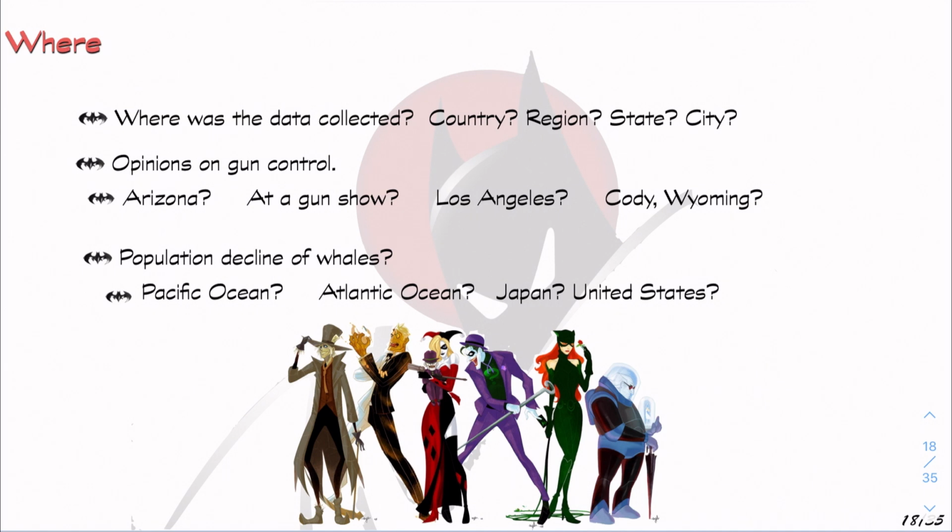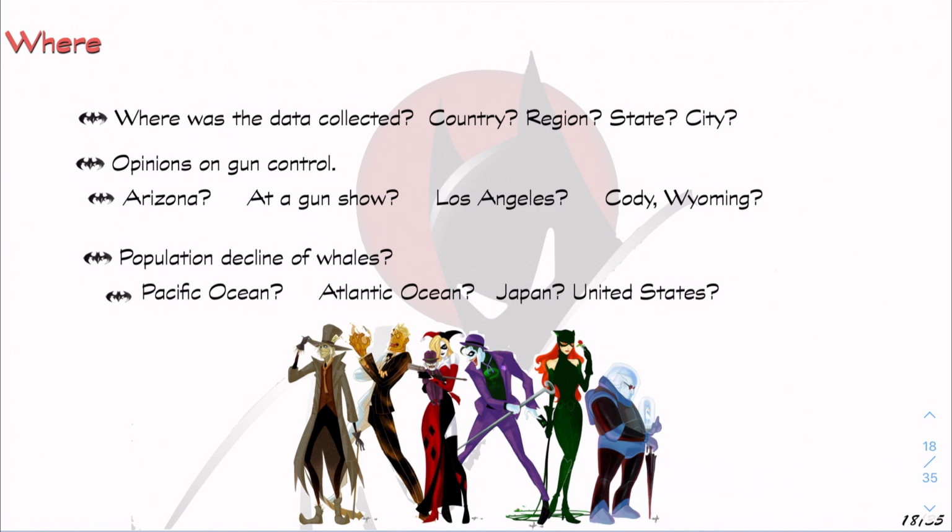If we're looking at the where, was the data collected? Do you know the country, the region, the state, the city? If we're looking at opinions on gun control, do you think the state that we're asking has people that have different opinions? If you're looking at Arizona, where the OK Corral was, and people carry guns on the street all the time, or are you going to a gun show?